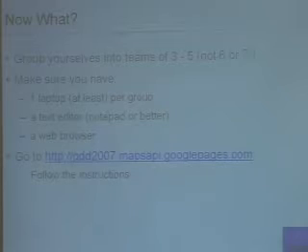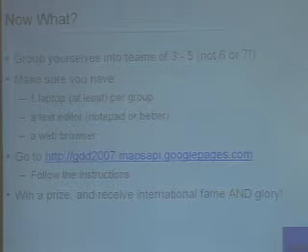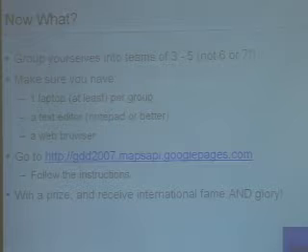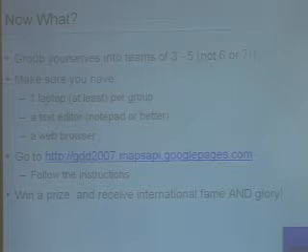All of this should be completed in 90 minutes, actually a bit less than that, because I've been already talking for 5 minutes probably. So we have to start quite quickly. So the first step is form groups of 3 to 5 people, either your friends that came here with you or just make new friends to people sitting next to you. Let's say not more than 5, because then it gets quite complex to manage the group.